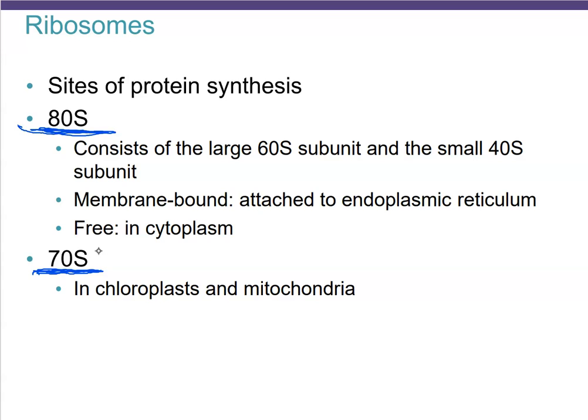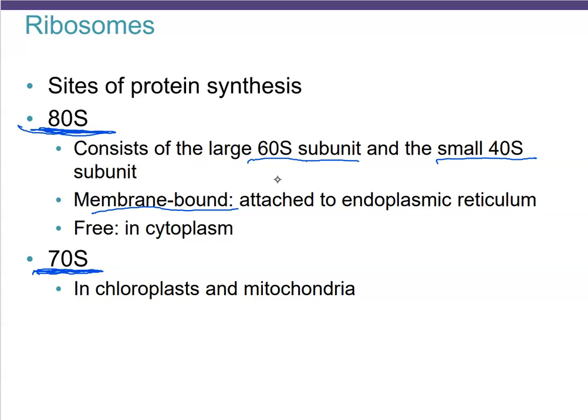So the eukaryotic ribosome consists of the large subunit, the 60S subunit, and the small subunit, the 40S subunit, together, 60 plus 40. This is biology math. I have to tell you, 60 plus 40 makes an 80S particle, but that's just because it's more dense when you put the two pieces together. Many of the ribosomes in eukaryotes are membrane bound, so that means they're attached to the endoplasmic reticulum, making it the rough ER that you see in eukaryotic cells.